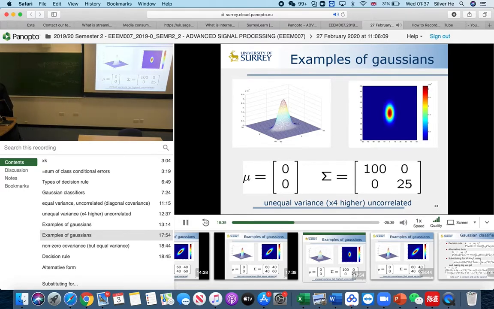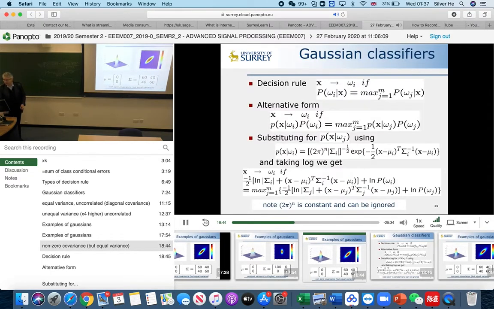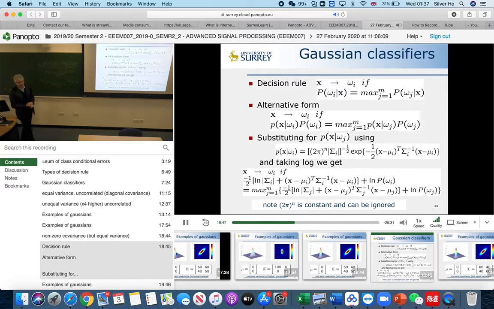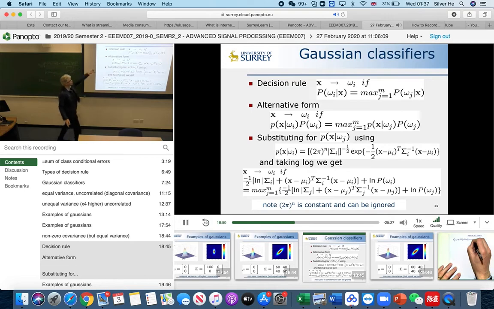So where this leads us on to for the Gaussian classifiers is using this decision rule. And actually, because this is something that I want to work through carefully, I have got slides here, but I'm going to go over to using the document projector to work through these examples more in longhand so that we can actually see where these come from. So let's switch over to the visualizer.